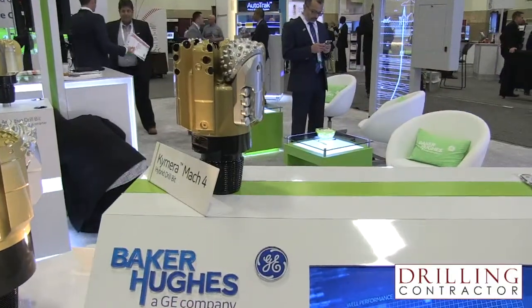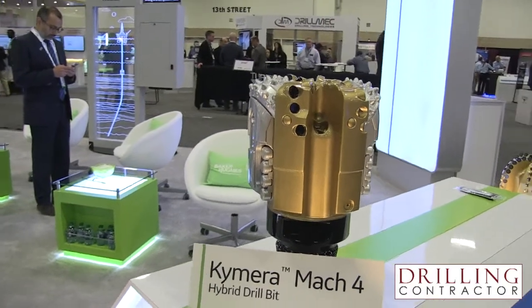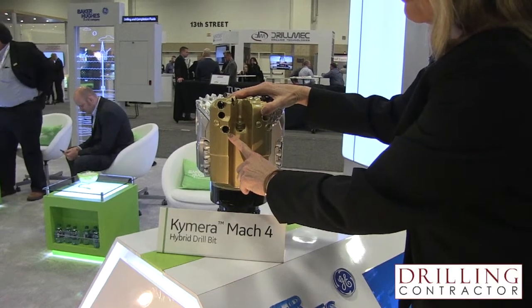And the Chimera Mach 4 is equipped with the new technology, the shadow cut. Can you tell us about the shadow cut and how that can help improve cuttings evacuation? With Chimera Mach 4, we have the increased blade counts, the sharp and dense cutting structure, and improved modeling from our FEA and from our database collection. We also have what is the recess cutter, which is right here — it's either on the shoulder and/or the gauge of the PDC blade. Prior Chimeras had an issue of maybe dulling out on the shoulder and hurting the heel row of our roller cones.